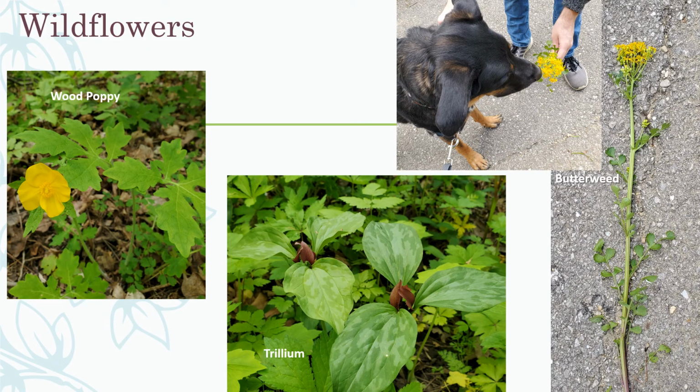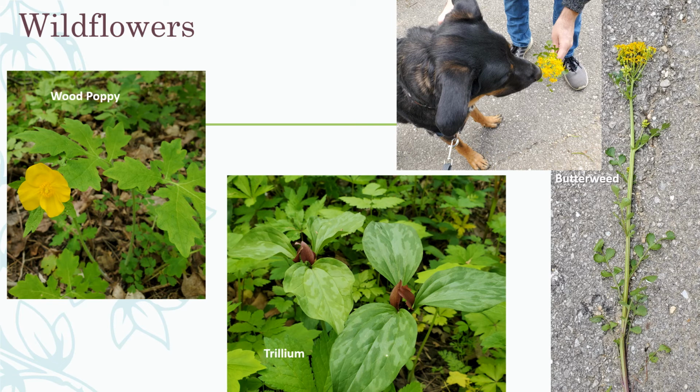Then we ran into some wildflowers, so just kind of a deviation off of our trees thing. Some things you might run into if you go into more natural areas on your walk. If you're interested in knowing what they're called, you can maybe compare them to this slide. You might run into wood poppies. These are little beautiful yellow 4-petaled flowers. They've got pretty distinct, weird-looking leaves, but it's just a general poppy, and it's called a wood poppy.